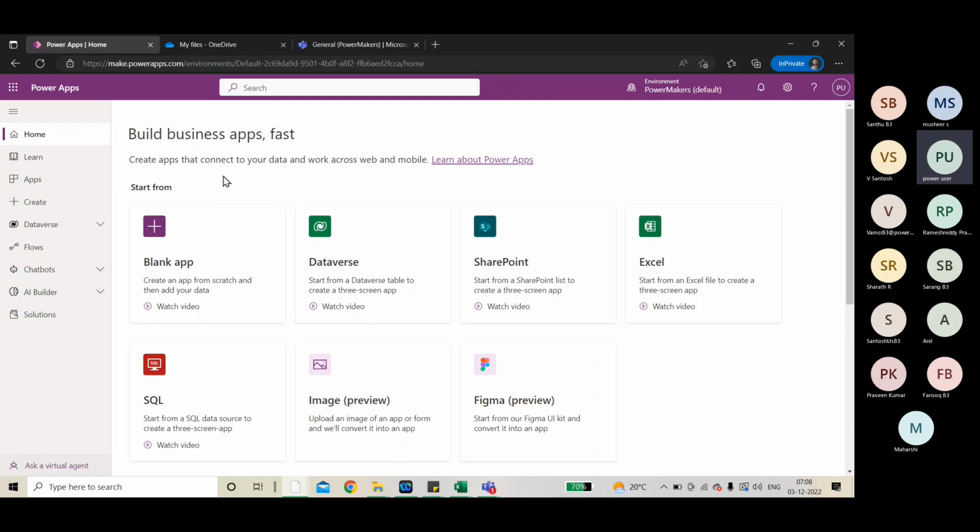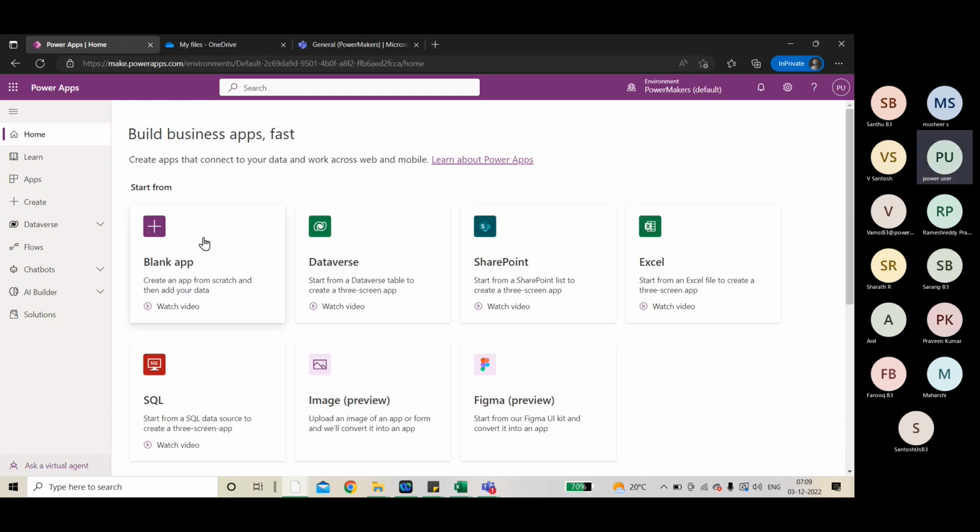Sometimes I will use the word data source, and sometimes the word table. Table will be the most familiar word for us. If the table is present in Excel, then Excel is our data source. If that Excel is present in OneDrive, then OneDrive is the data source. If the table is present in SharePoint, then SharePoint is the data source. If the same table is present in SQL, Dataverse, or some other places, those are the databases or data sources for us. Any word, database, data source, or table, anything. For a few days, I will be using the word table, to get you to a familiar state.